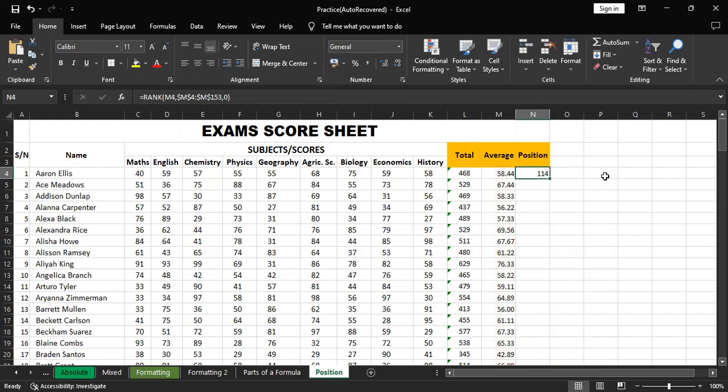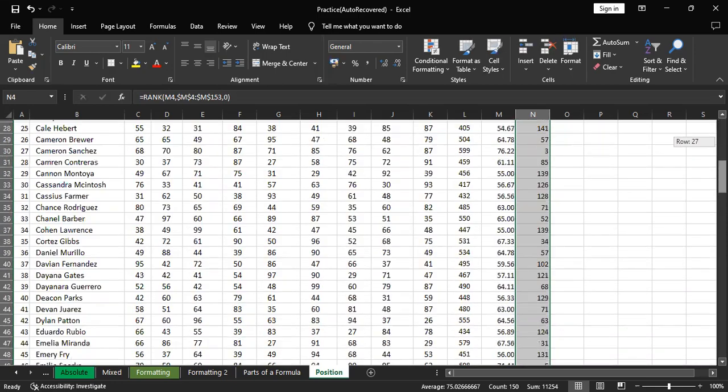After that, just as we've done for the first person, we are going to repeat the same process. Instead of repeating it, we are just going to copy it down. Remember, once you copy a cell that contains a formula, the other cells will follow suit and work according to the formula, not according to the output. So take your cursor to the shaded box below that 114 and double click it. You can see it has automatically calculated their various positions.